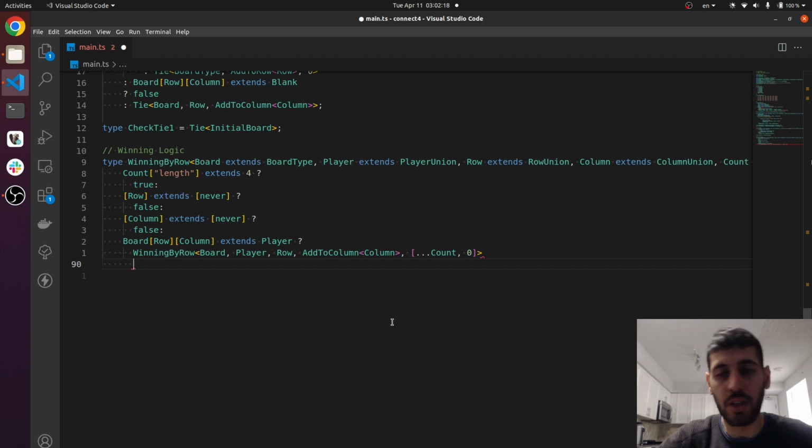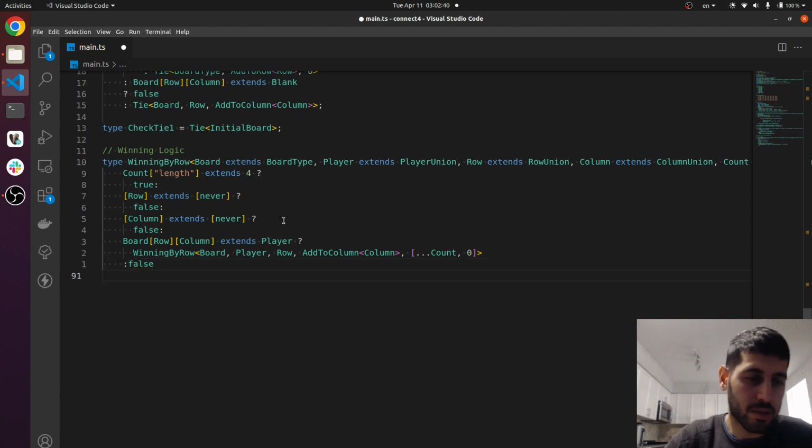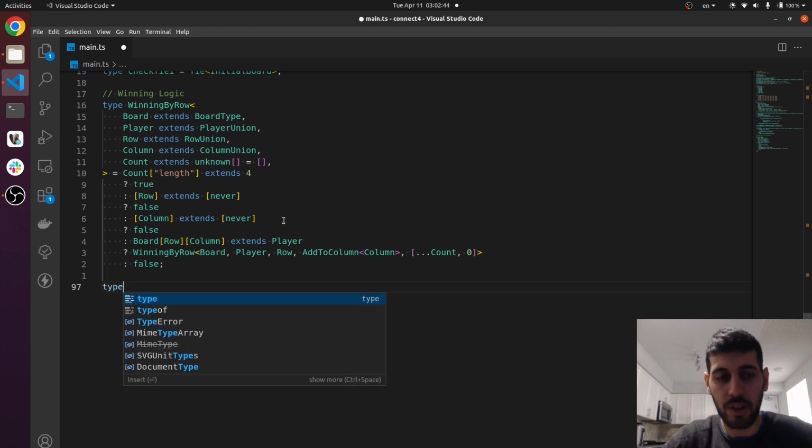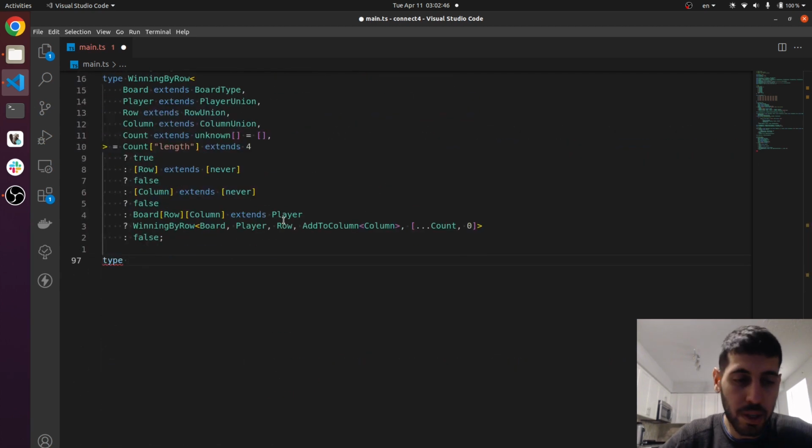And eventually somewhere in the future, the count should be positive or negative. Like it should be something. It will be something somewhere along the future. And count will be equal to 4, worst case scenario, and if it doesn't, it's false. Now, there are many other ways to solve it that don't look good, but it's fine for now. We're just trying to test the logic, that it works on the most basic level.